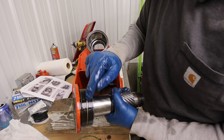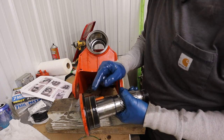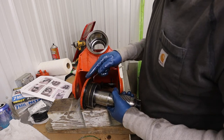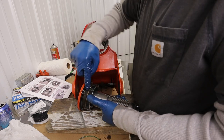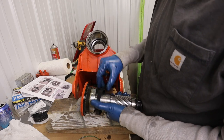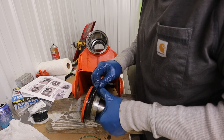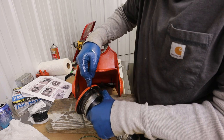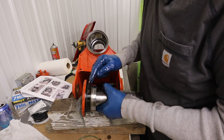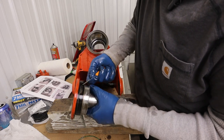Okay, so we've got that, and then we've got these two rings here, which are, I'm not sure why they have this ring in here, because this is normally what's like on the rod end. It's more of a positional reference type thing than an actual seal. And there's really not a danger of mixing these up here because these are only going to fit in one place. So we got one of those, and then this other one here I think is even a different thickness. So this one has failed. Okay, yeah, this one has failed. See, there's a big chunk coming out of it there. This is probably the main pressure seal. So there's this kind of backup ring thing here with an O-ring inside of it.